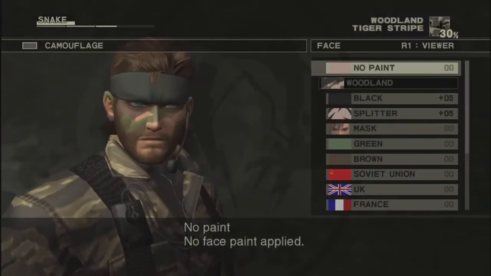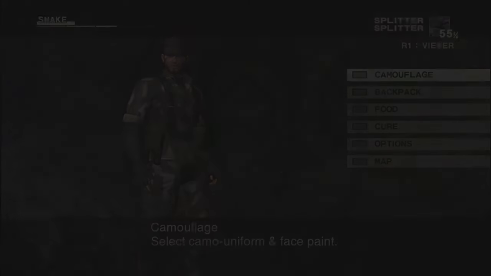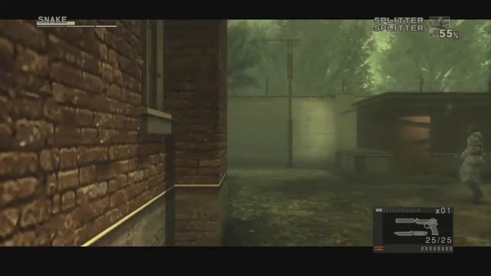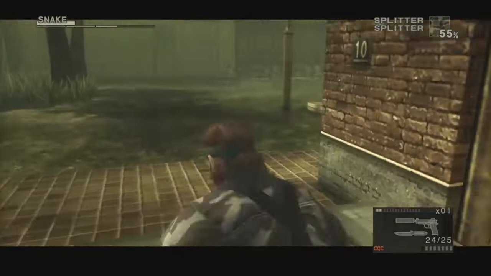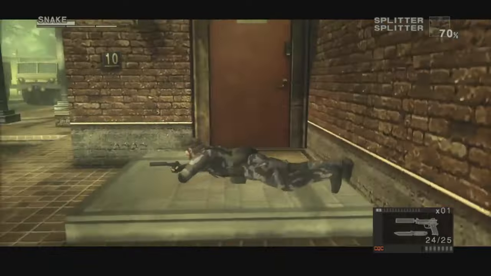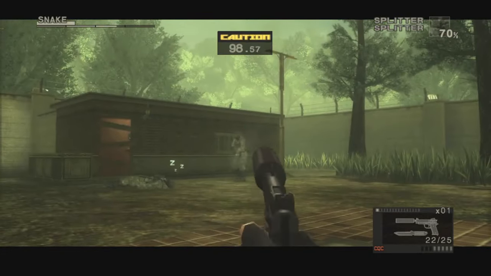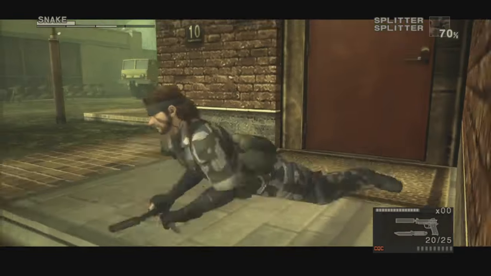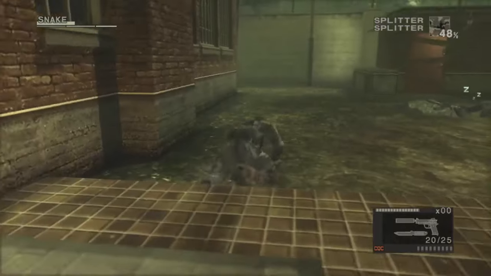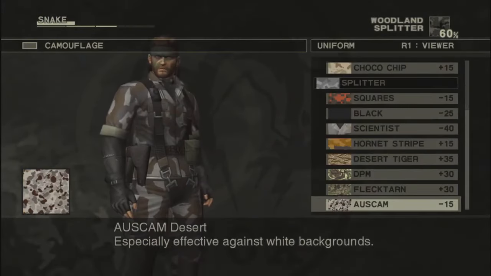Once you're out of the building, you need to change your camouflage to the splitter for this immediate area, because you're still on cement. So shoot this guy. There's another guy that'll look at him and it's a little awkward. Make sure you equip your suppressors whenever they break. Go back to a woodland style again.